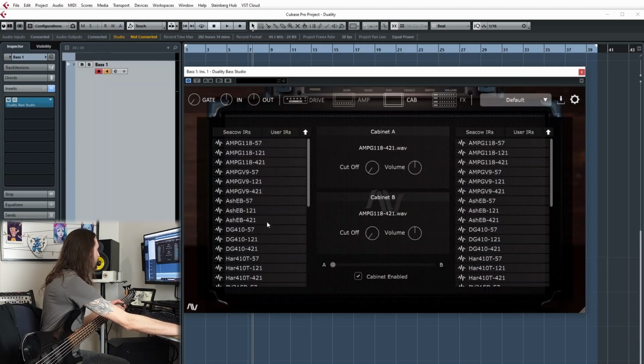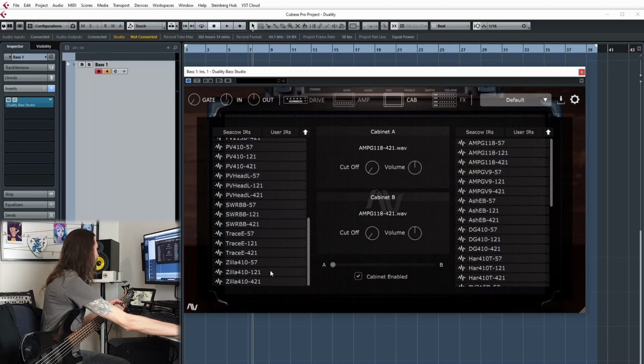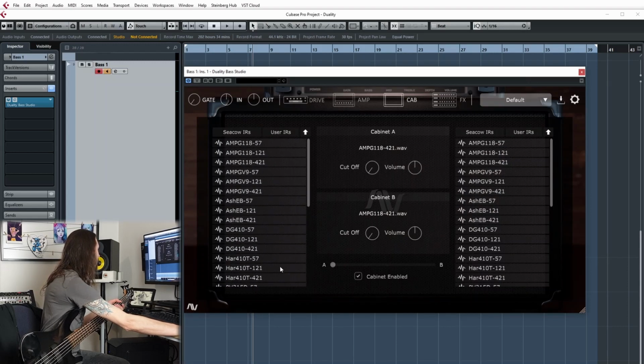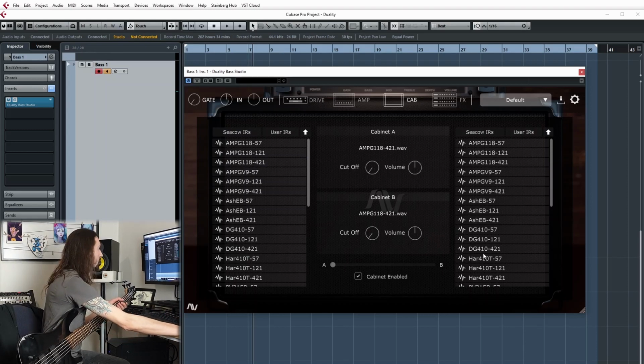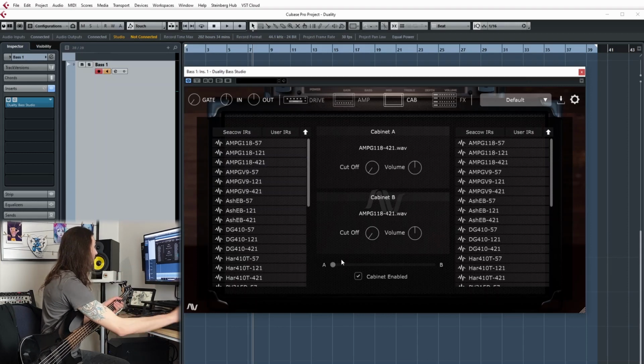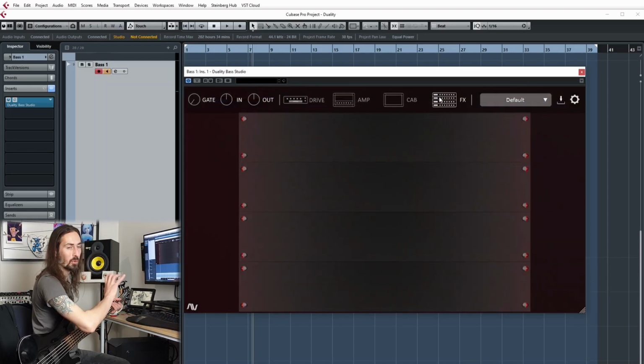Got different cabs, so it comes with a decent amount of different microphones and speakers here, which is really cool. And they've used 2 of them, so you can actually match them together, which is pretty rad. Big fan of that, and I think it's kind of become the standard now, having 2 different types of IRs that you can splice together. I can't see a phase button to check what is actually being taken out of it. It could be here, but straight off the bat, I can't quite see it, but that's all right. This is the first time looking through it.